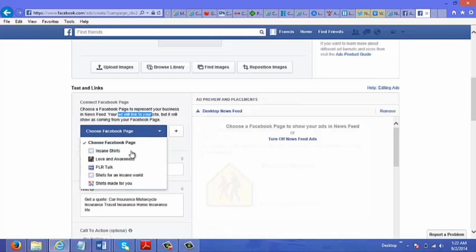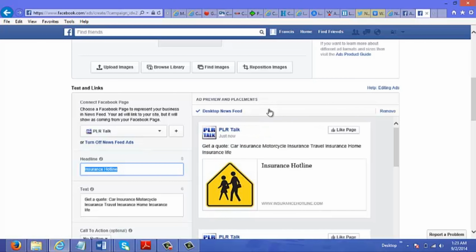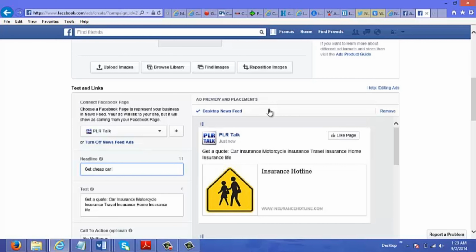Okay, so for this example, I have a few Facebook pages. Let's just select this one here. Now the headline, it has to be appealing. So for this example, let's just say get cheap car insurance.